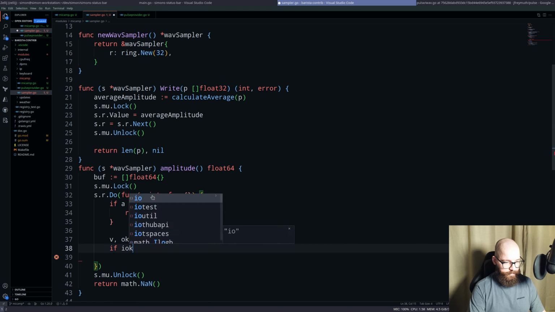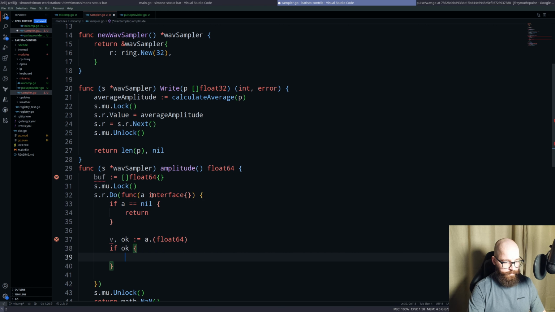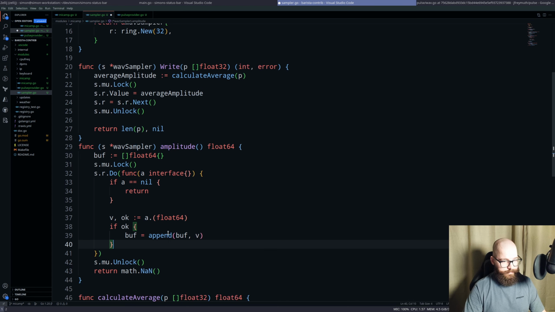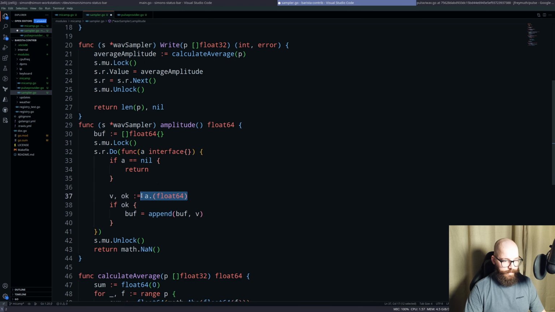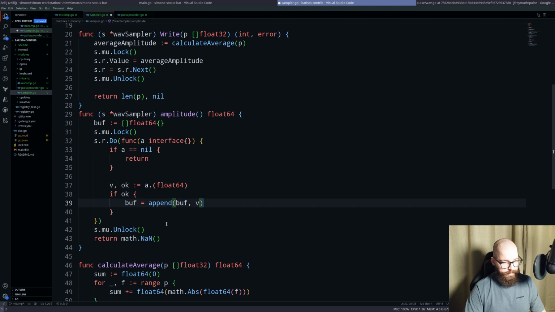If it's okay, we want to append: buff equals append buff value, like that. So we typecast a to value, and we get a bool back if the typecast went right, and then we just append it here.